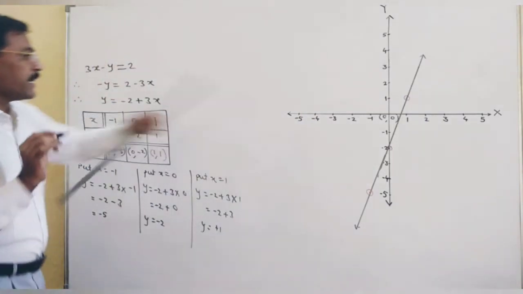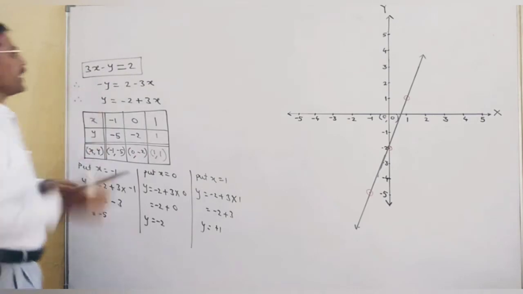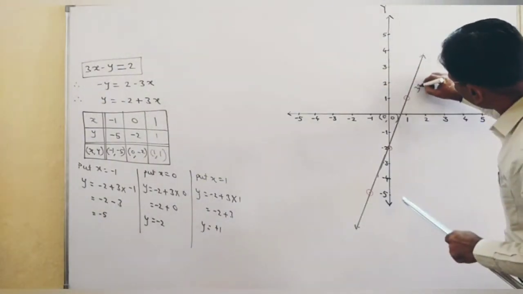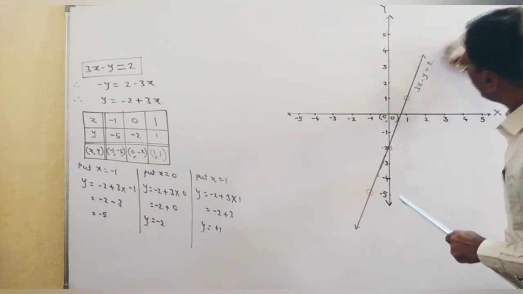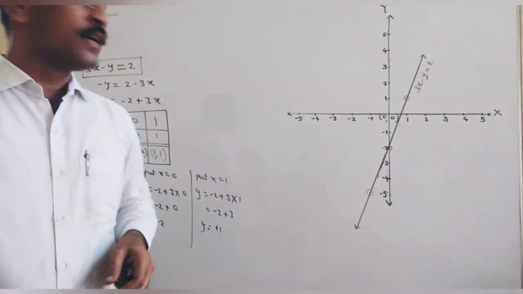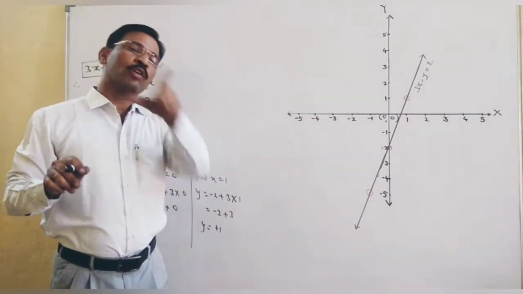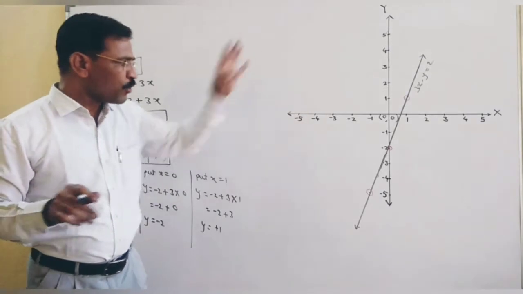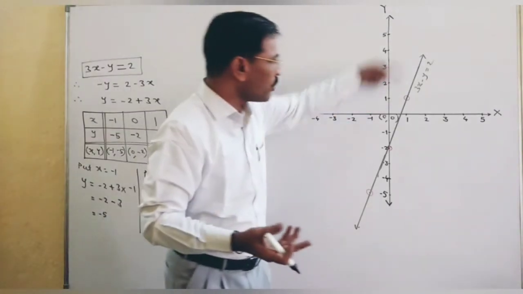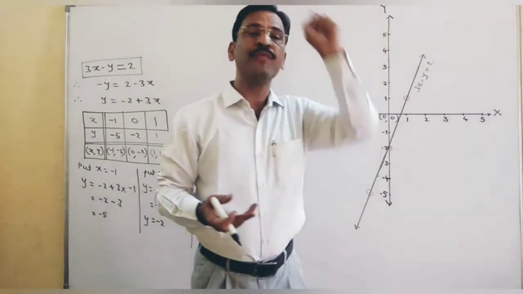So this is the equation which we can take as an equation: 3x minus y equal to 2. Like this we can write 3x minus y equal to 2. This is the procedure, friends. So the graph of a linear equation is always a straight line like this. Suppose we take any different points, they may lie on this line but at different places. But they are on the same line.